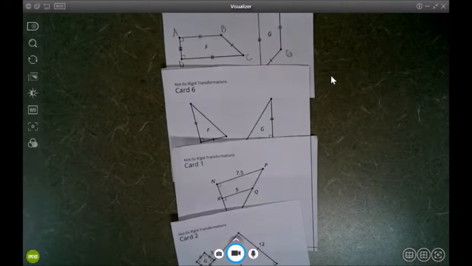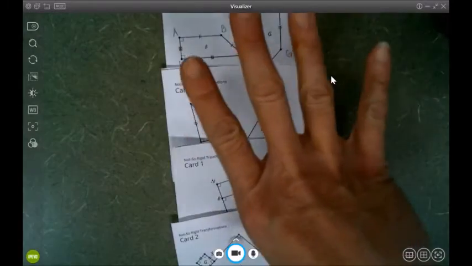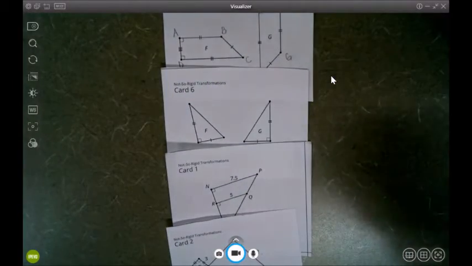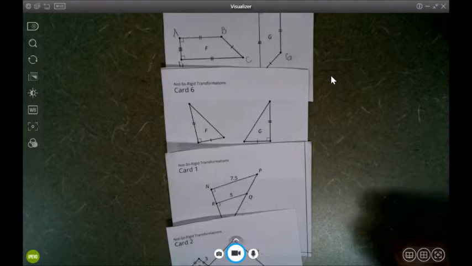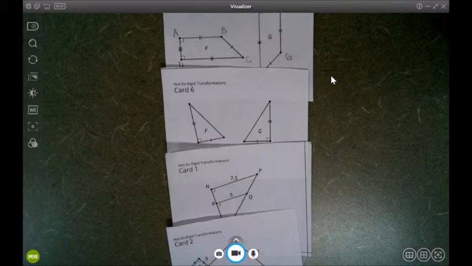Okay, so then just trying to get you to understand that there's a lot of different ways we could have put them into categories. The big idea that we're going to focus on today, though, is dilations and the concept of similarity. And so we're going to be looking at transformations that also include dilations today, connecting it back to when we did reflections, rotations, and translations. So we're going to be putting all of that together today in terms of a dilation.